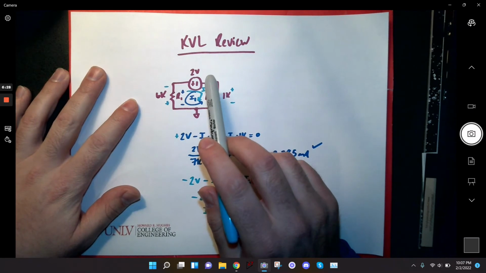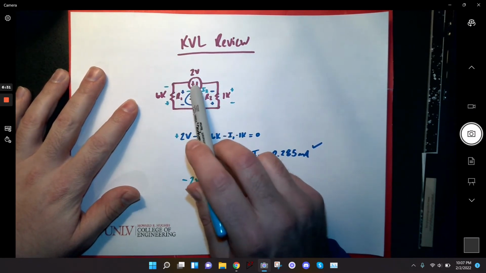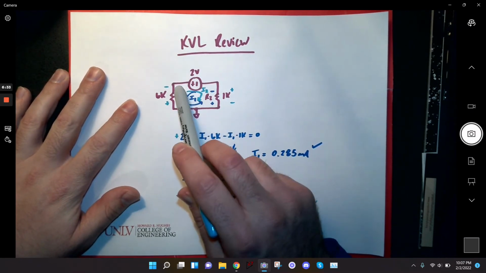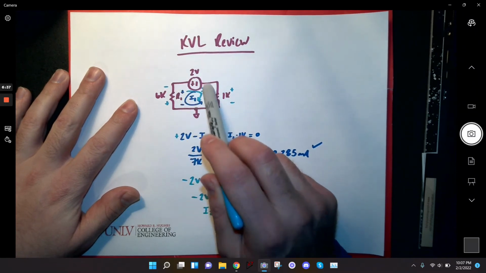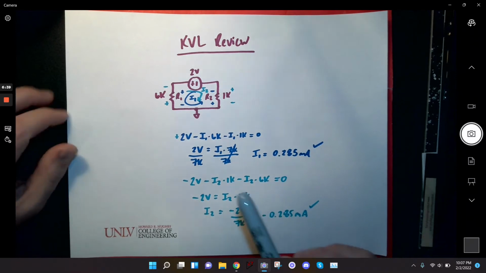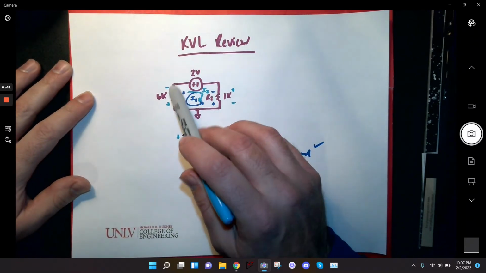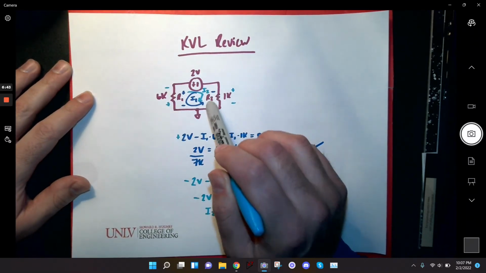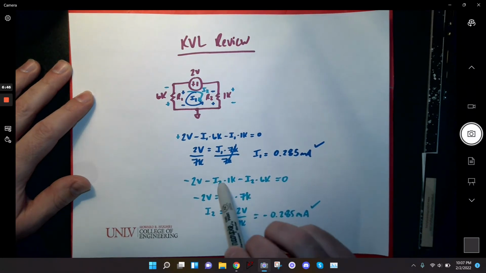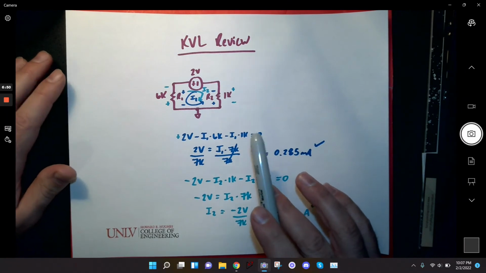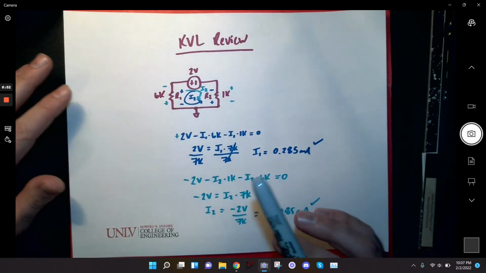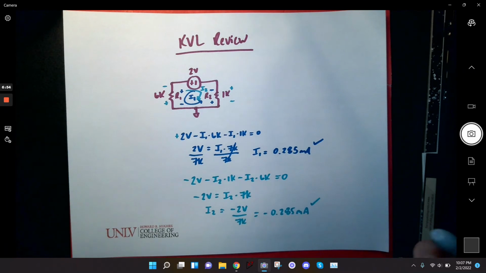If you're going from this node to this node across this voltage source, right, you're going up by 2 volts. If you're going from this node to this node, you're going down by 2 volts. So that's where you need to keep track of stuff, is with the batteries or the voltage sources. Any resistor that you cross, you're going to be dropping voltage, so it will always be subtracted. You notice I subtract, I subtract, I subtract, I subtract. It's never going to be added when it's a resistor. It may be added based on the polarity of the voltage and the direction that you define your current.